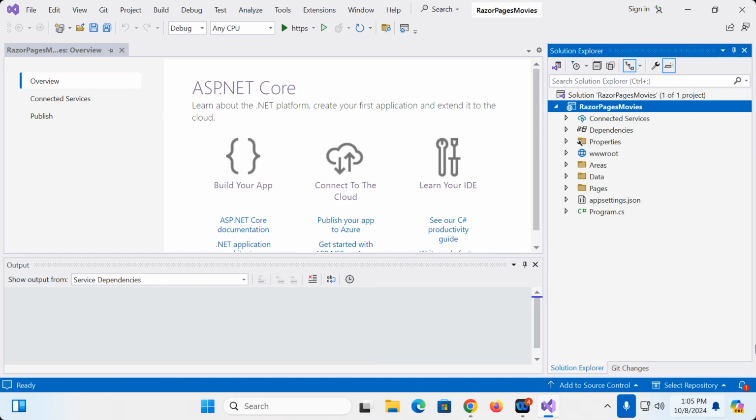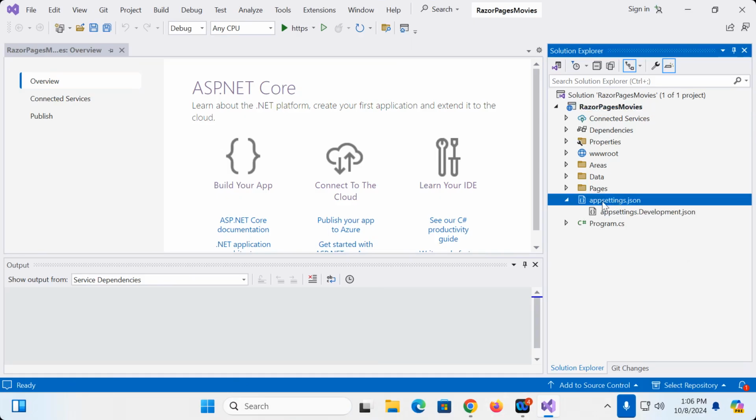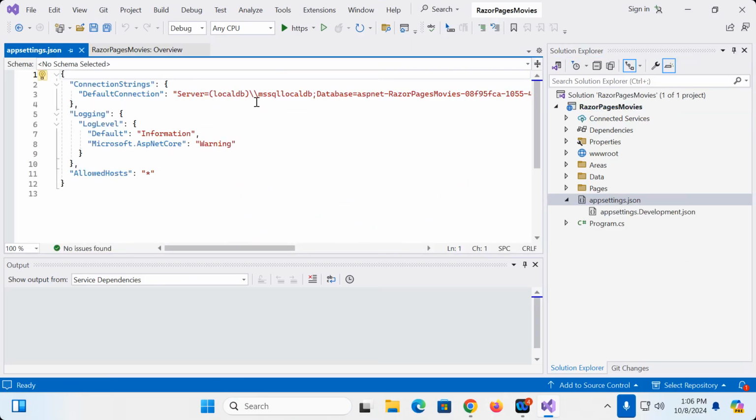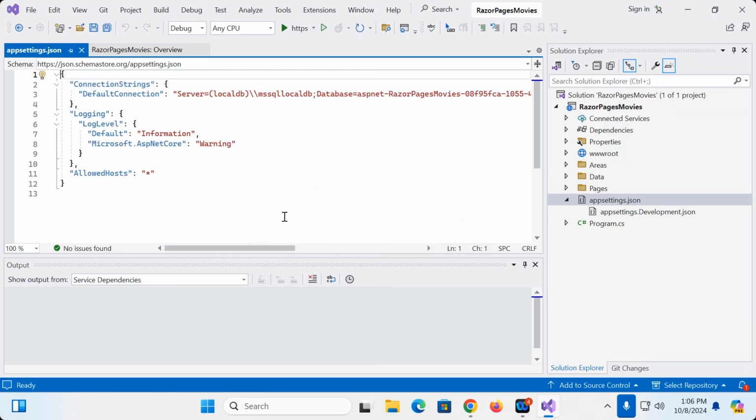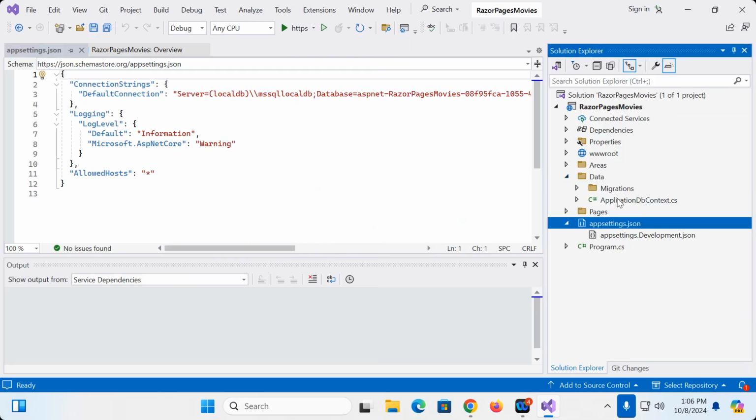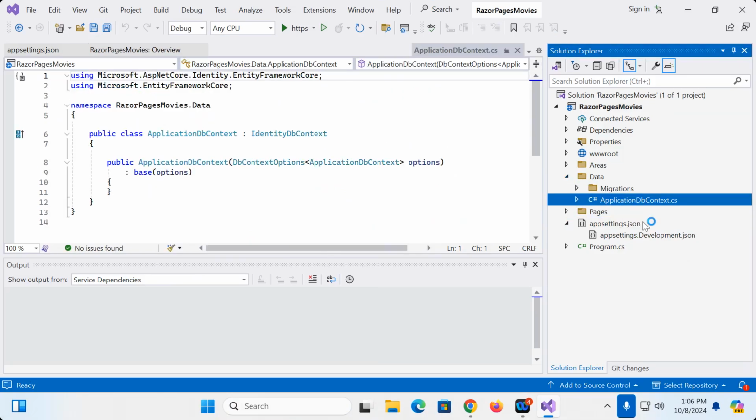So if we look at our app settings, we already have one connection. And we already have application DB context. I think actually that's what I wanted to show, not the connection. So we already have one database context.